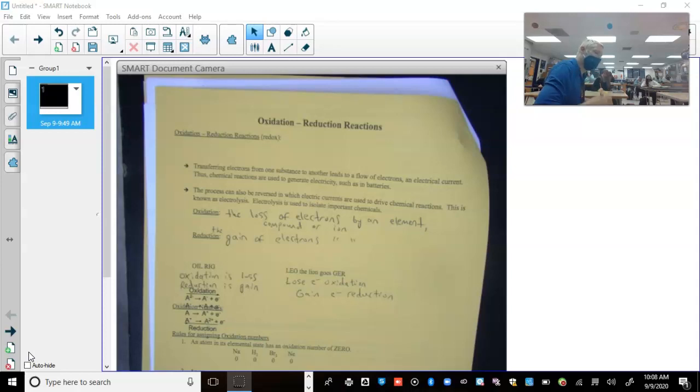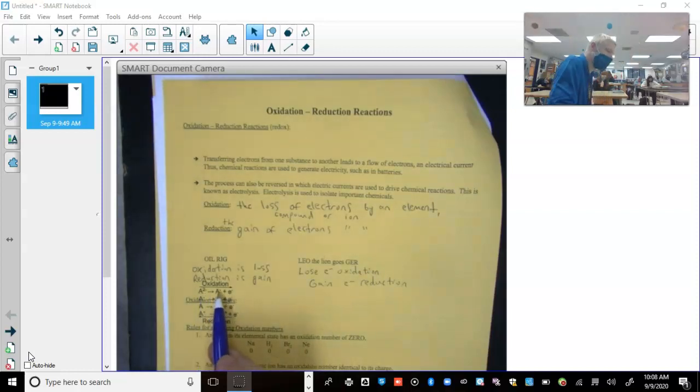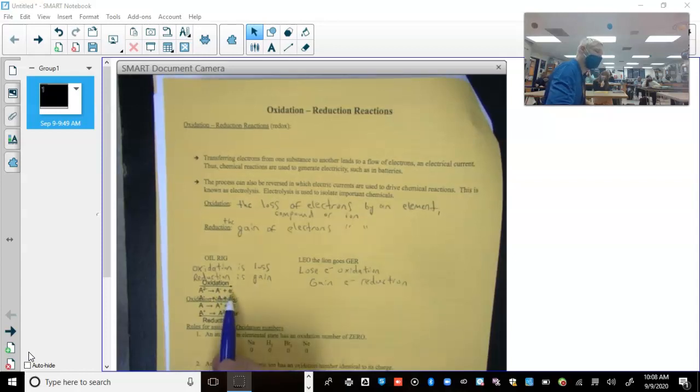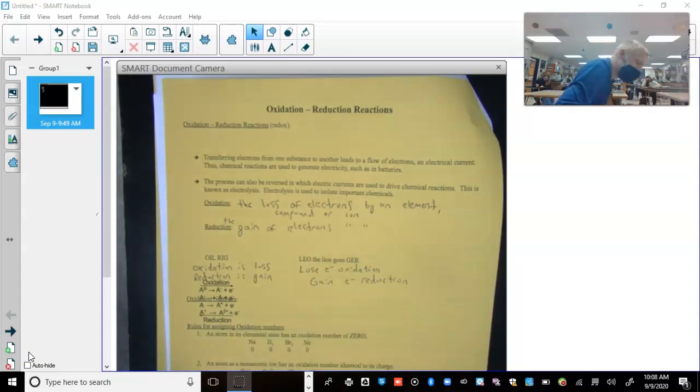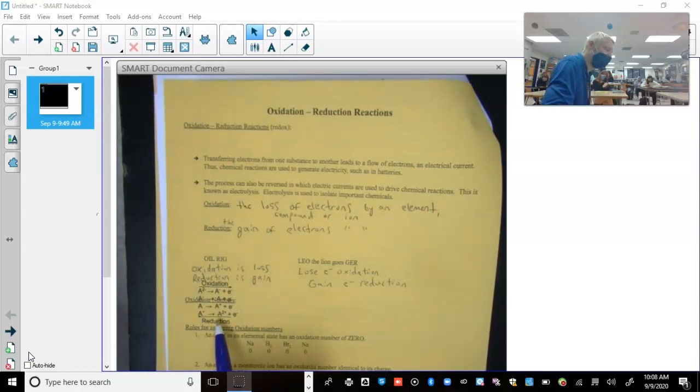And if you kind of want to see a half reaction, here's some examples right here. We've got A2 minus oxidizes and forms A minus plus an electron. So oxidation is the loss of an electron. All right, and then we have reduction. It's kind of all jumbled here. Didn't convert well. Reduction is the gain of an electron. So right here, A plus is going to form A2 plus plus an electron. That looks like oxidation right there.